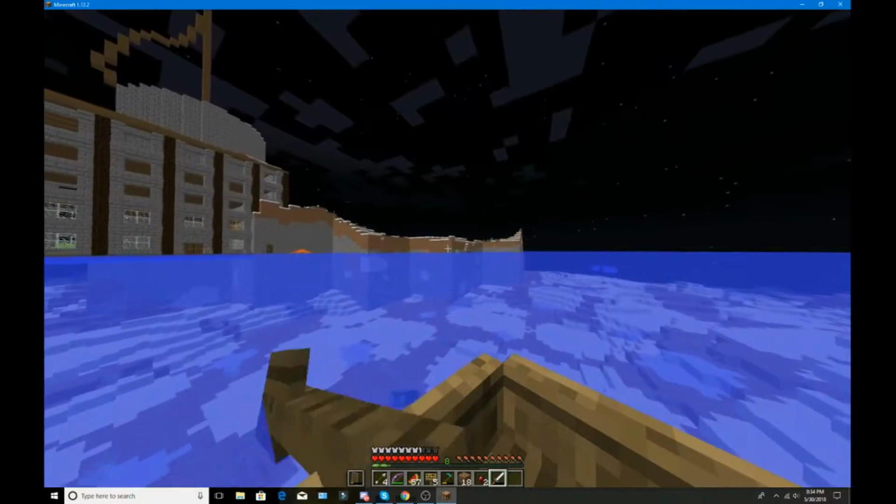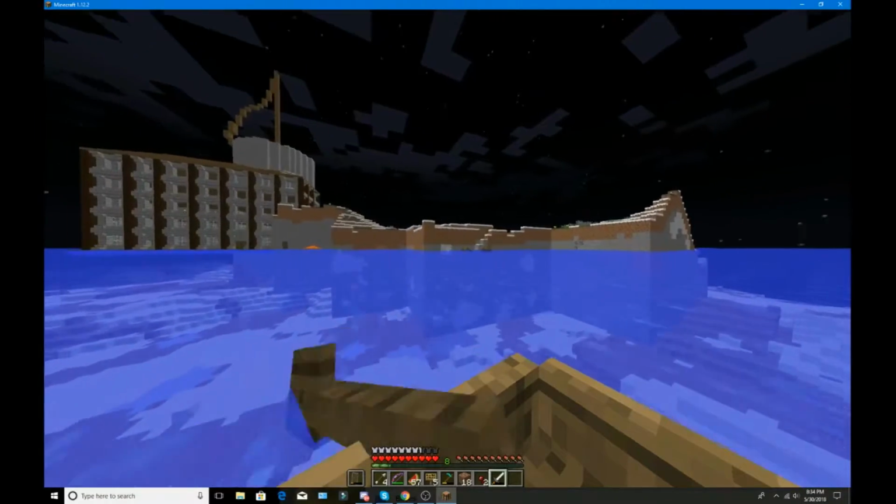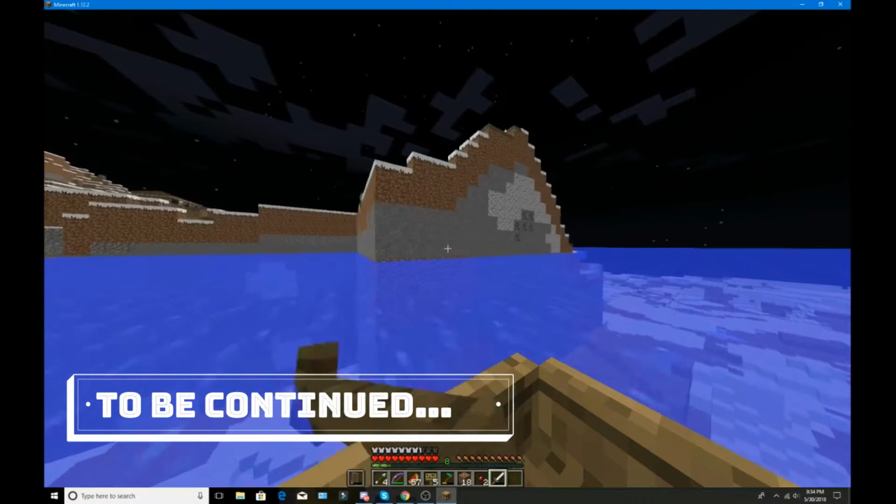And if we come around this way, we can actually go all the way around this entire little island. This entire chunk glitch is an island. It's just out in the middle of nowhere.